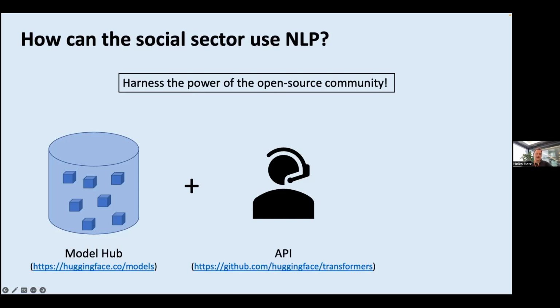This API enables you to interact with these models on a very high level, meaning it usually takes only a few lines of code to leverage these NLP models from the Model Hub. So together, with the open source models and the open source API, it is very easy and straightforward to at least get started with natural language processing.